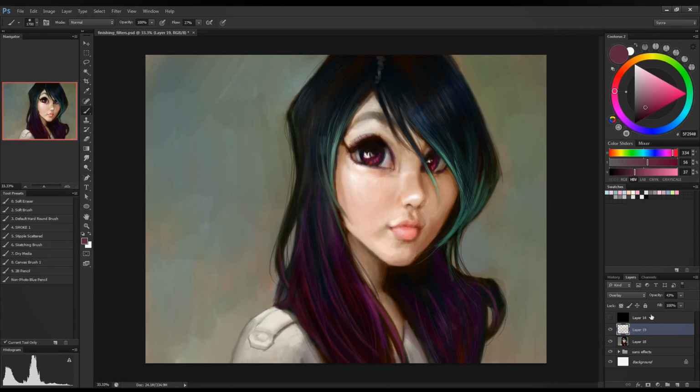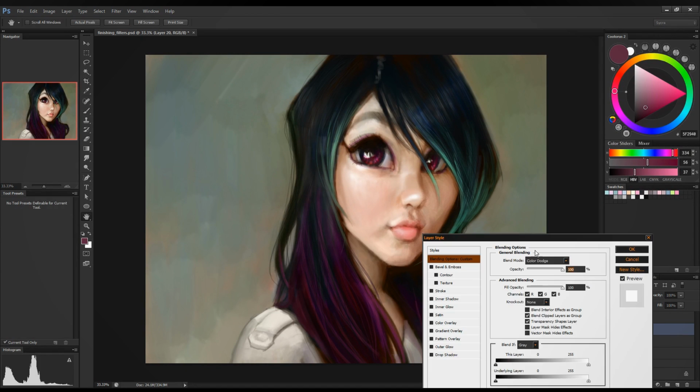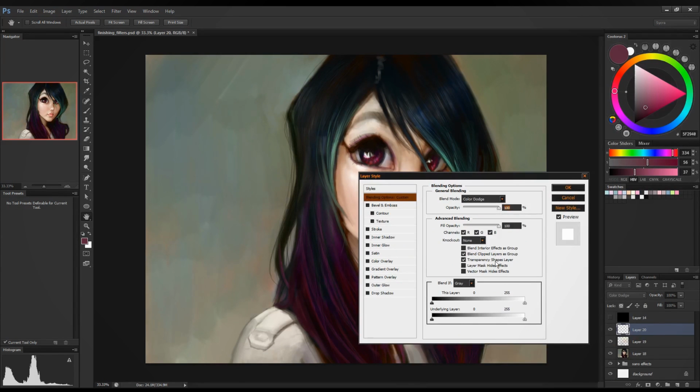So subtlety is really important to me. Now, another effect is similar to that, but it's with color dodge. And what I do is I set the layer to color dodge, and then I double click on this, and this layer style window comes up.